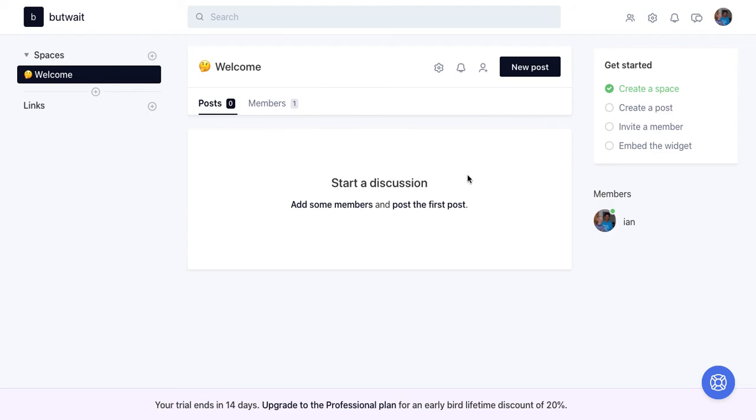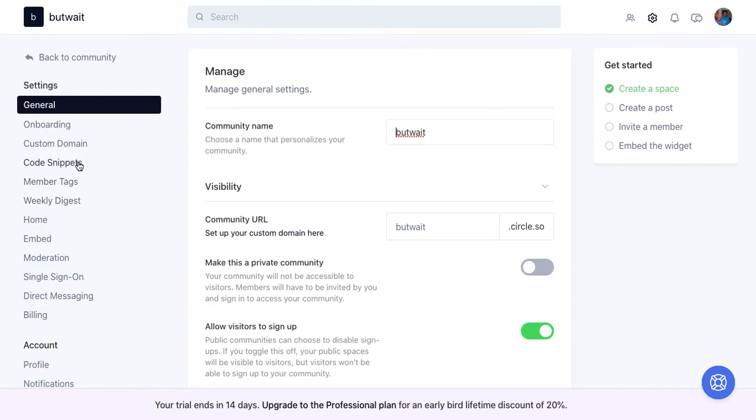All right, so in the next video, we're going to cover setting some of the site-wide settings, like setting code snippets. I'll show you some of the cool things you can do with the home page, and we'll do some other things as well that I think will illustrate some of the very cool and creative ways that you can customize your Circle, and you can do some pretty cool things with making this a community that feels more like your own rather than the default settings that ship with the software.